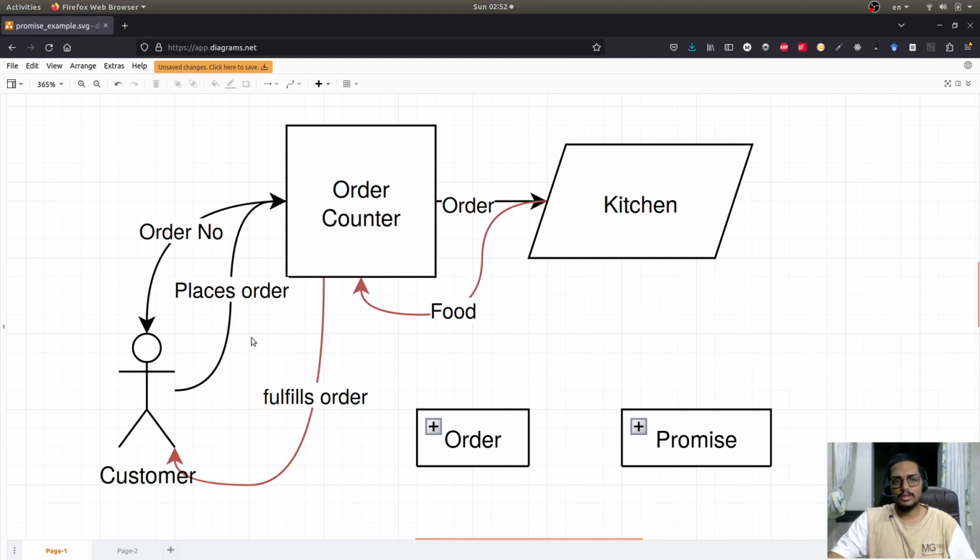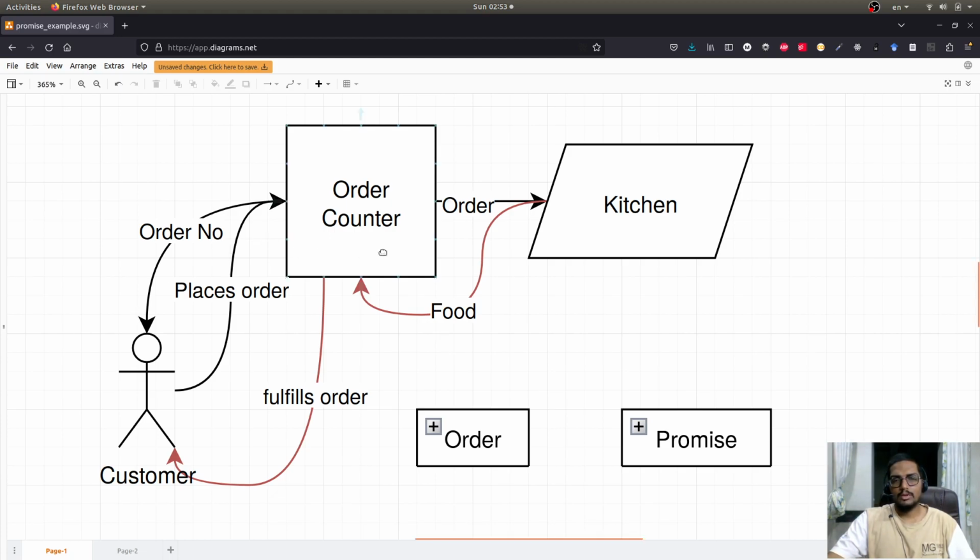The customer places the order to the order counter. You can think of this as a cashier. Then the cashier, as soon as the customer places the order, immediately gives back an order number slip to the customer that contains the order number and what he has ordered as his menu.